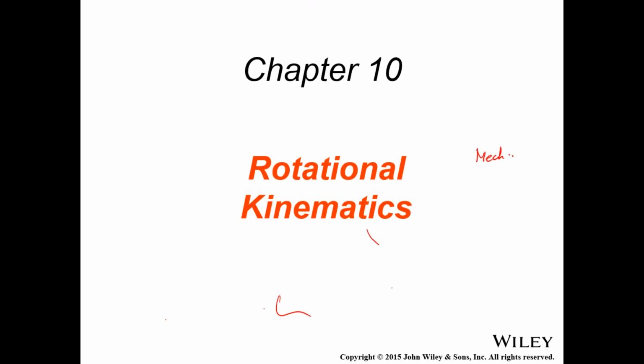So we're studying mechanics, and now I'm gonna put two new branches, one for translational motion, and now we're gonna talk about rotational motion. In translational motion, the object is changing position as a whole. So if it's at a certain position, it changes its position. In rotational motion, the object can be still in place, but rotating around an axis.